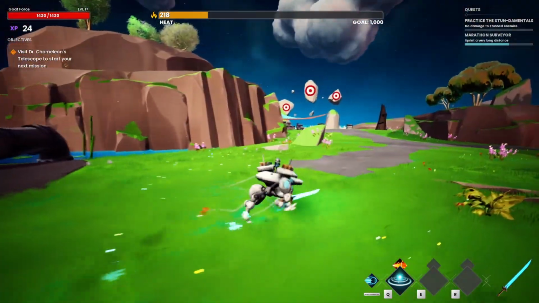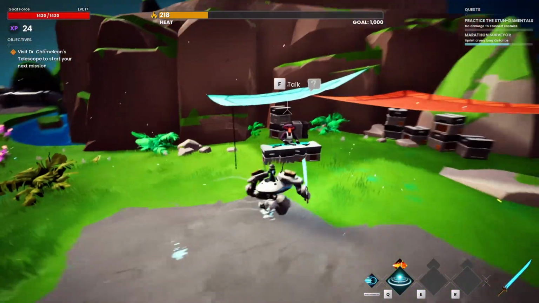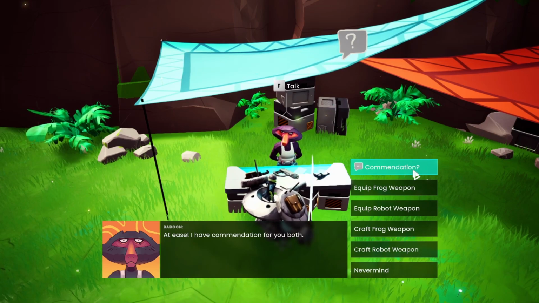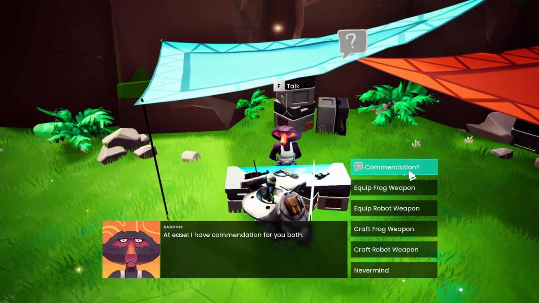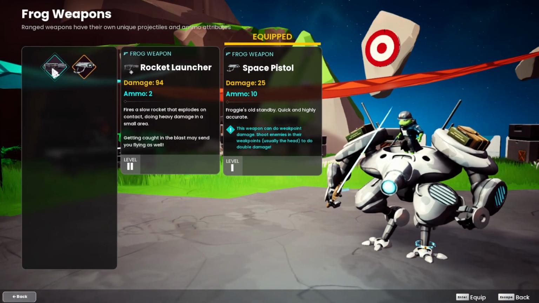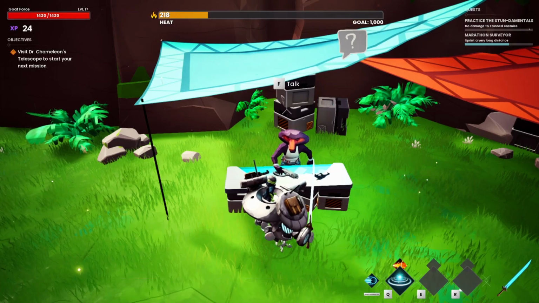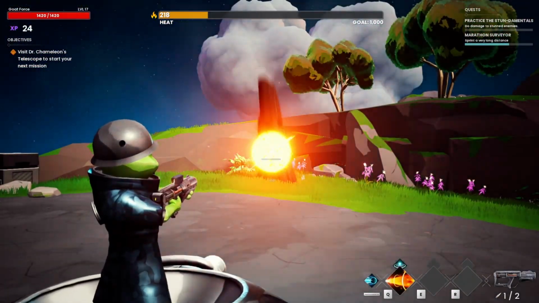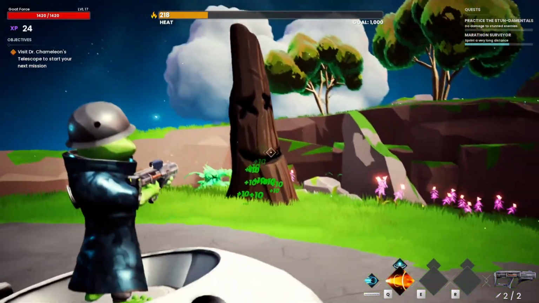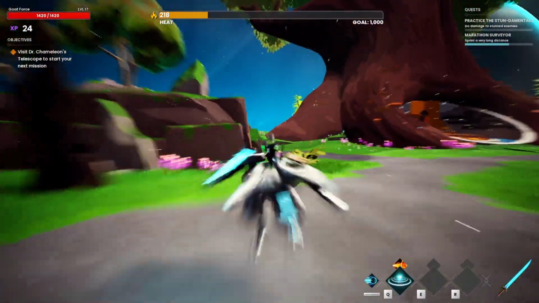Let's go visit our other friend over here. It looks like he has something to say. My bad. I can't tell. Maybe it's she. A baboon of some kind. All right, so equip frog weapon. Okay, so this is where we'd come for the rocket launcher. Huge step up in damage. Let's see what that looks like. All right. Oh, yeah, I'm into it. Pretty lengthy reload time, but I'm into it.